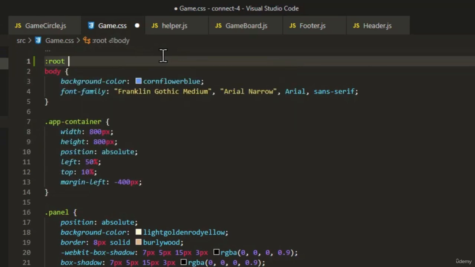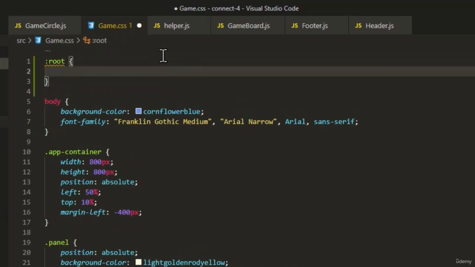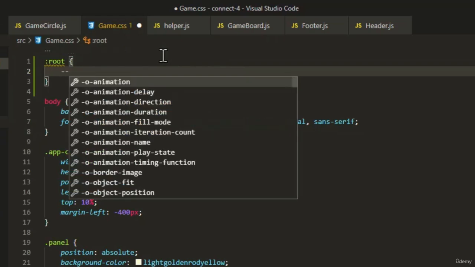And then you need to create a curly brace, and then you need to specify the section with 2 curly braces. Open curly brace and close curly brace, like this. Now we need to define the variables. So these are custom variables that are not currently built into CSS. To define a custom variable, we need to give it 2 hyphens like this.